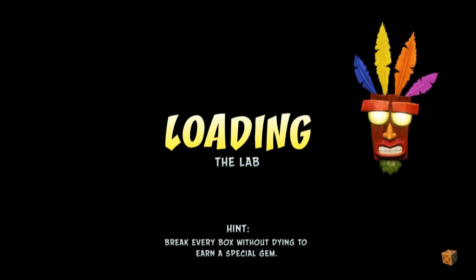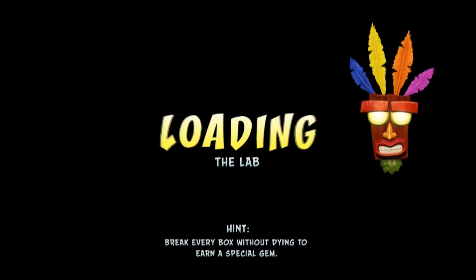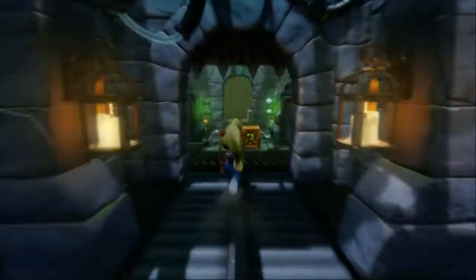So we're going into the lab because we need to get the colored gem out of this level. And we need this color gem in order to get the color gem out of Lights Out. And then we'll have all the colored gems. So we should be fine.